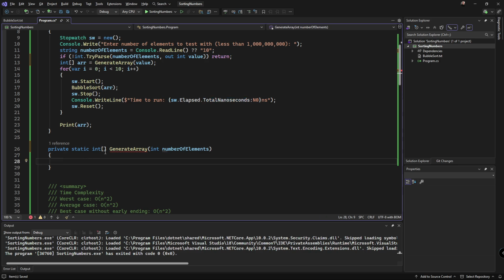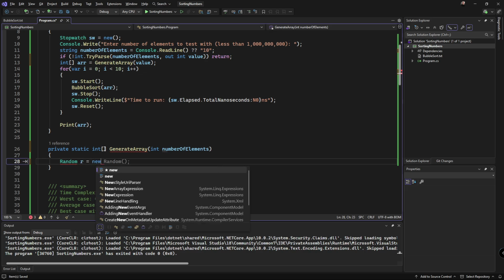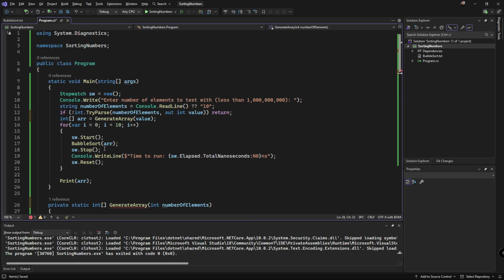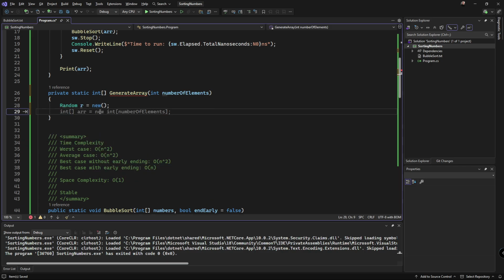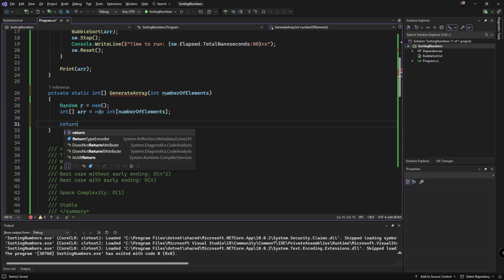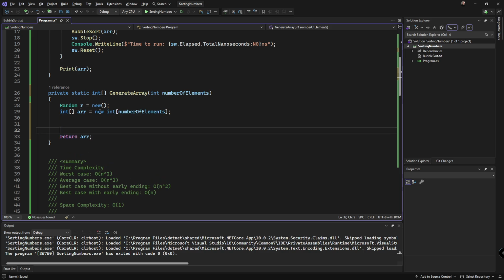So now we're going to need a random number. So we'll have to include random. I guess we don't need this. So let's see. So that will return r at the end. So let's populate this.